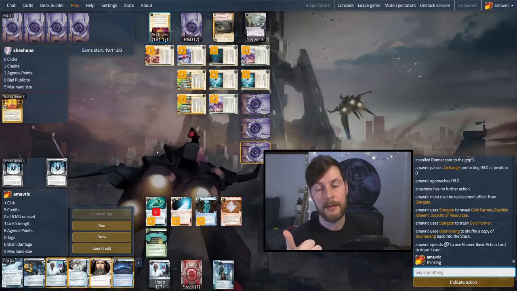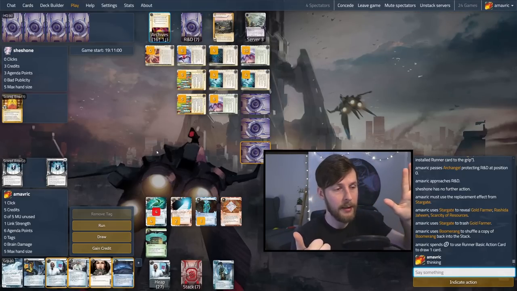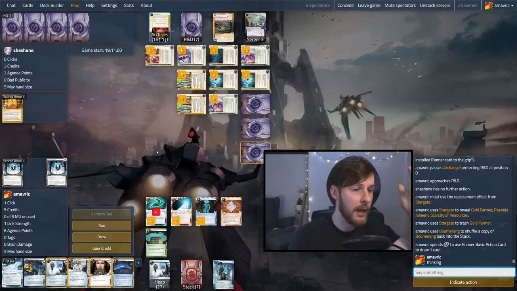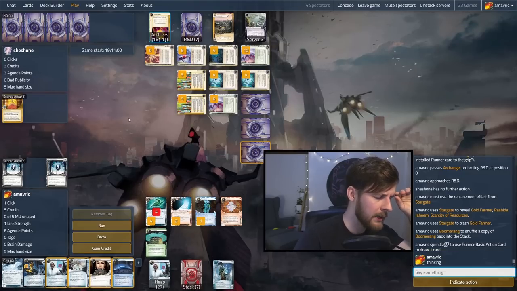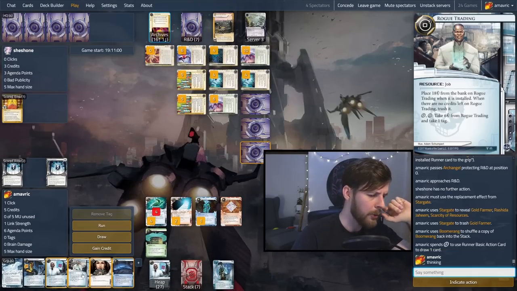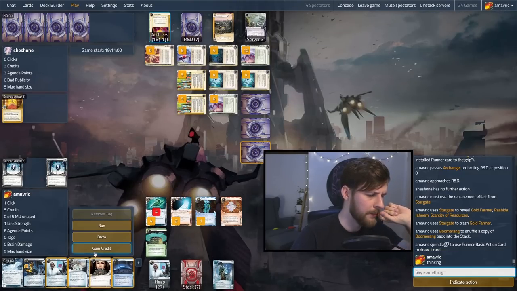Install advance. That's one turn. So they have six cards left. Score, five cards left. Install, four cards left. Score, three cards left. If they have another Echo Chamber, it's not in the bottom seven. It's in hand. I don't want to play an event. It'll give them money. I don't play rogue trading. I guess we'll just play rogue trading. Now we can just click for a credit as well.